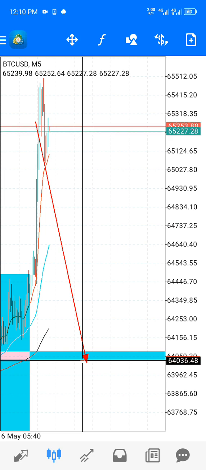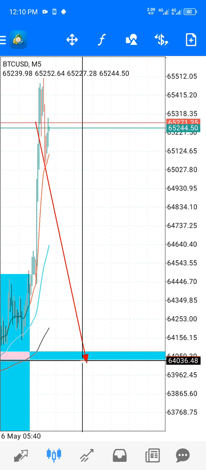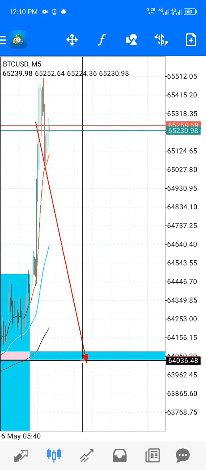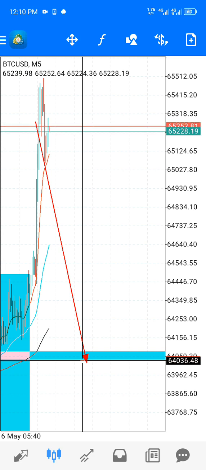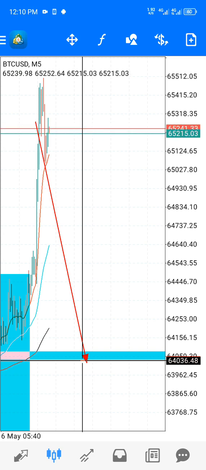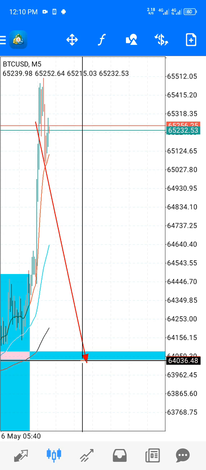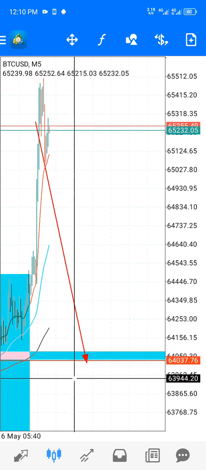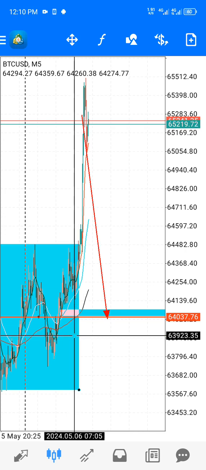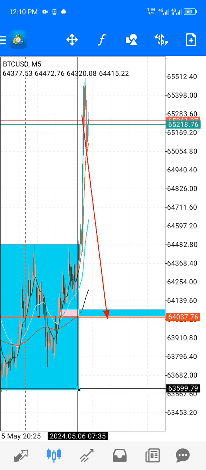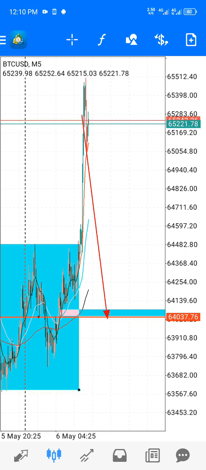Why do we wait for the candle change? Sometimes you may say you fear to enter on a momentum candle. So when we receive the candle change, that means it has confirmed a reversal to return to where it was coming from. But when we don't receive a minute 5 candle change, that means there is a higher possibility of those candles continuing to go down. So listen very well here.